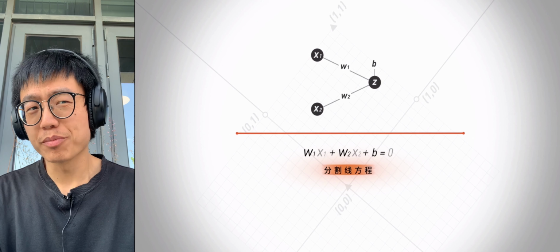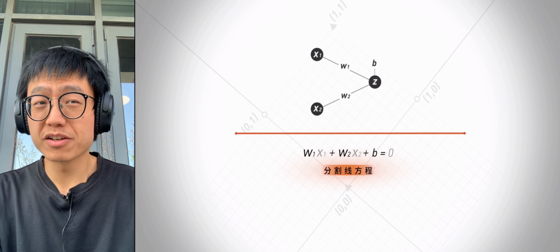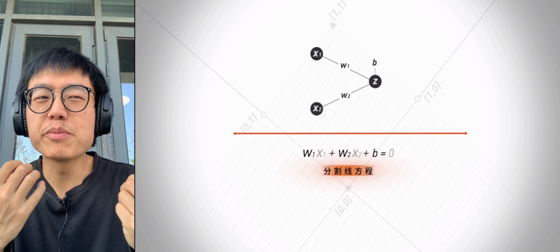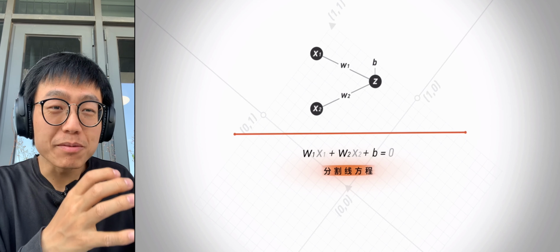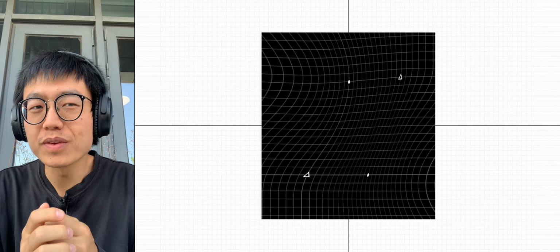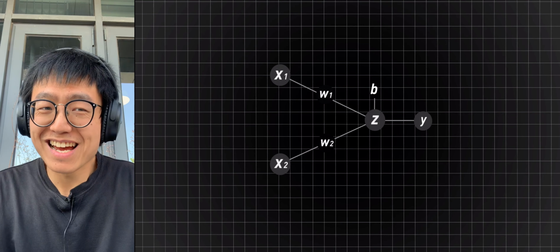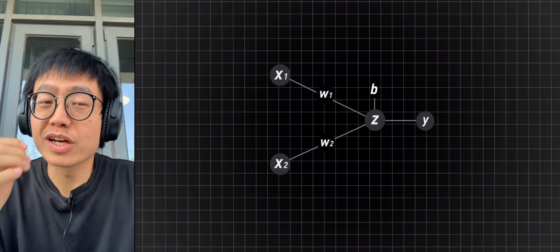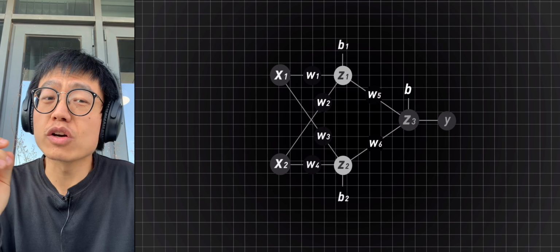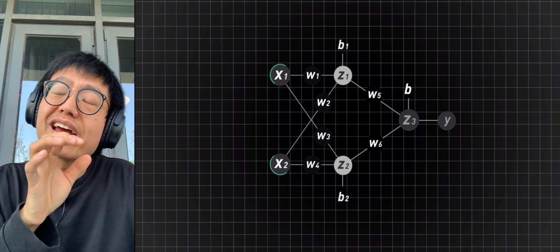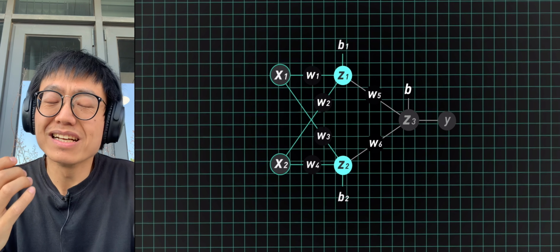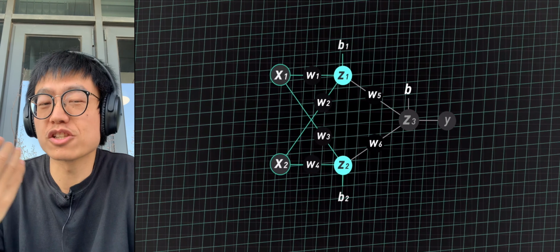For a long time, this was considered to be the fundamental flaw in the perceptron model, until people realized that if we can't bend the line itself, we can bend the whole coordinate system in the middle. Let's add 2 new neurons to connect them together. In this way, there is an additional intermediate layer between the input and output. The meaning of this intermediate layer is to change the coordinate system.